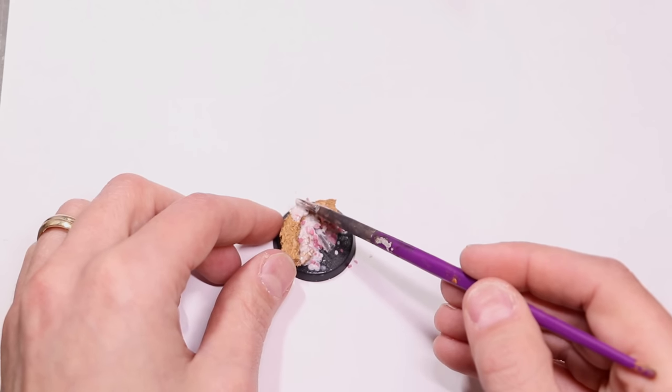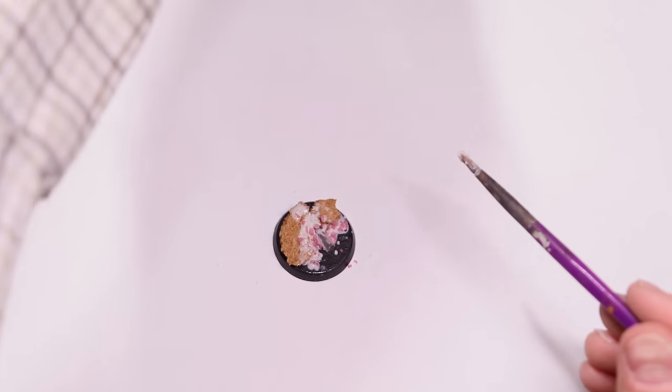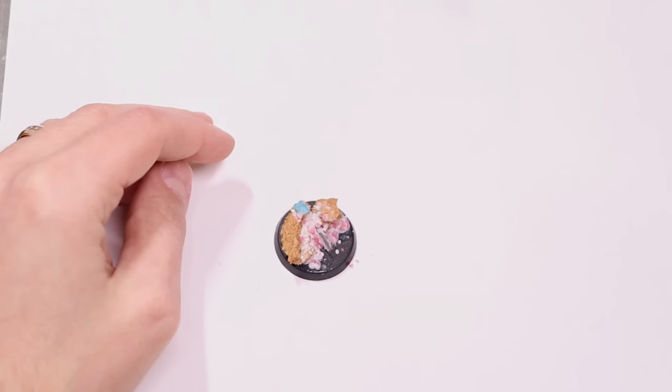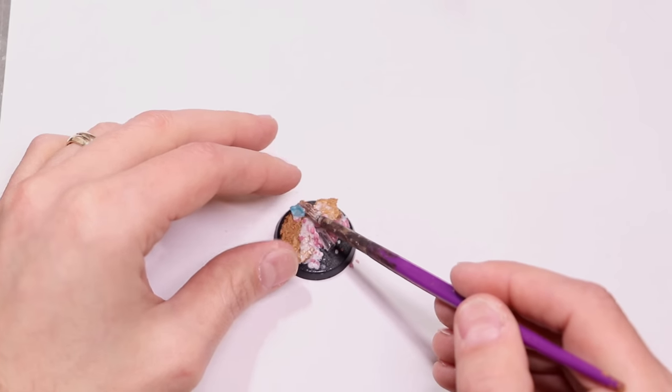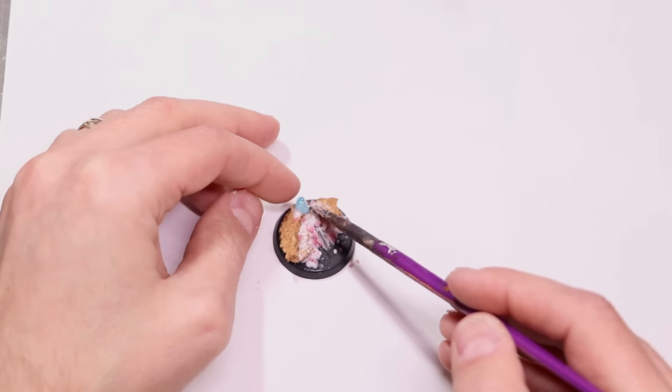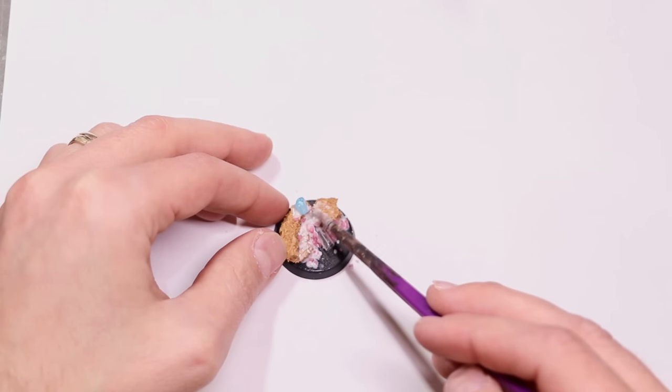These are very simple. Each of these took me a minute or two. They'd be very replicatable over a whole army. The magic and the key is just lots and lots of different size grit and rock and sand all stacked on top of each other to create that natural variance that nature has.